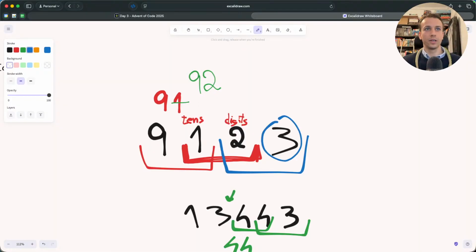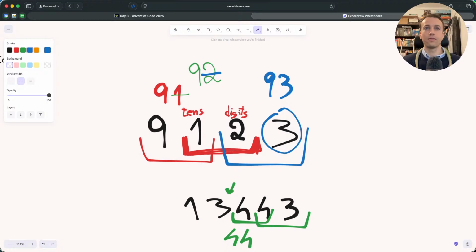But the units place, the 3 is larger than the 2, so we strike out the 2 and we replace it with the 3 to get 93. So in essence, every pair that pairwise gives you is a possible replacement for the tens place, but also for the digits. And those are all looked at independently.